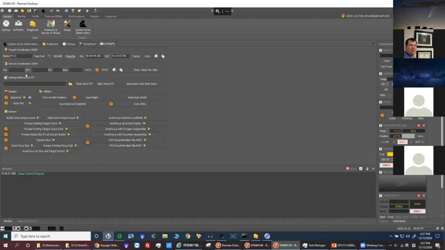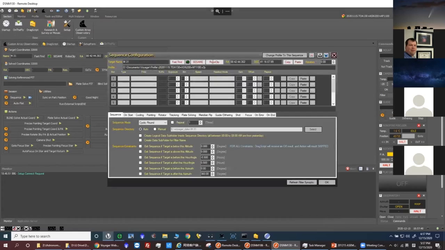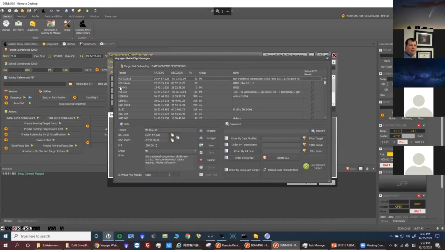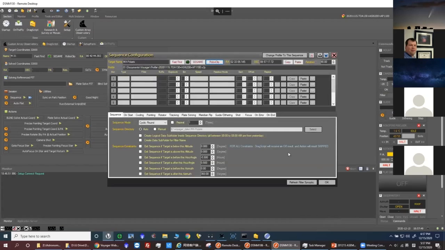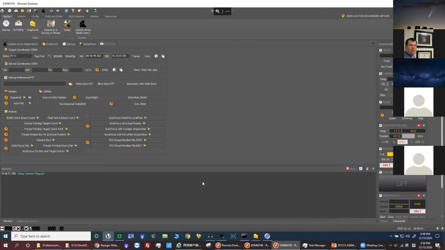And you do call this out in your sequence. So here, if I want to change to another, say I'm imaging Polaris, okay, that's good. If we call this out, you will have the corresponding coordinate loaded in and the angle, which is pretty neat. This is how you load it.